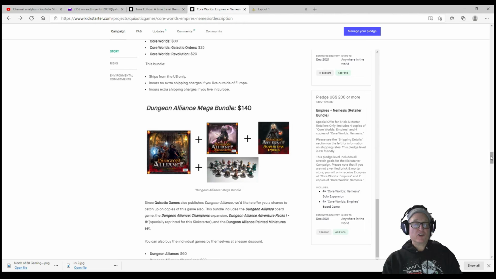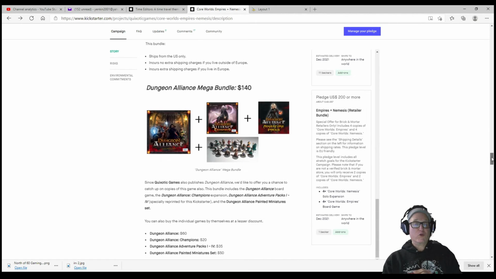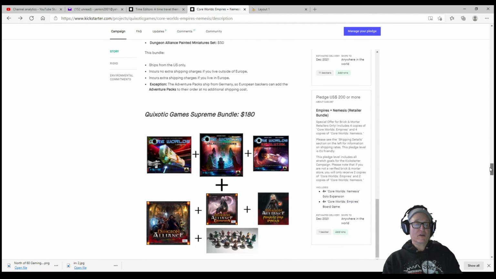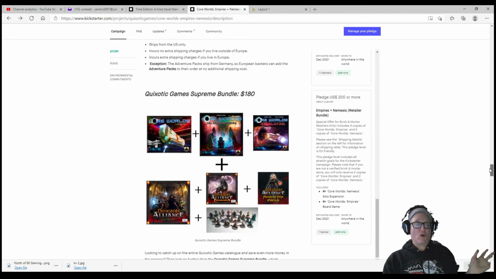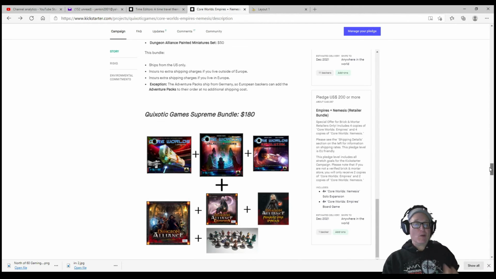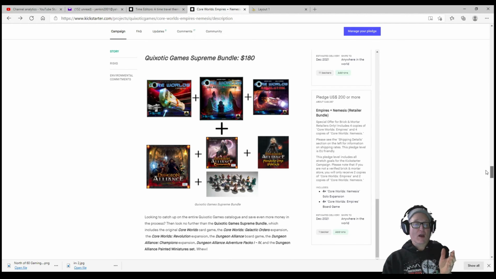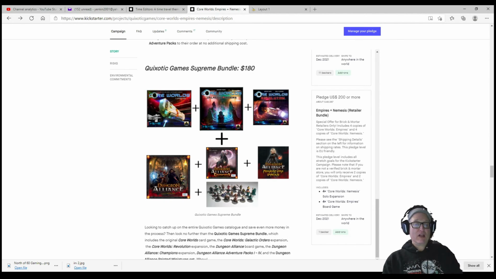It is a deck-building dungeon crawler, unique in its mechanics. It's a great game. I love it. It has a big following in terms of who plays it. And again, I think that's a good price, $140. Here you go, $180 gets you the whole thing. Again, it's about how much money you want to spend and how you feel about this. You cannot play Nemesis without the base game, so you're going to have to buy the $50 base game in order to play the Nemesis solo.